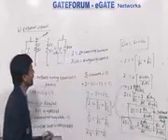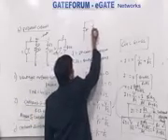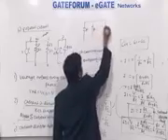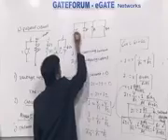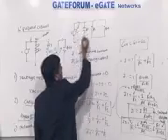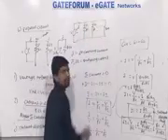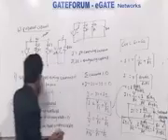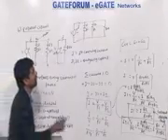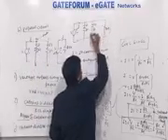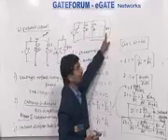Now you may have a question: if n resistors R1, R2 up to Rn are connected in parallel, what will happen? How can we apply the current division rule? Because there is a common mistake in the examination in the application of this current division rule. So I1 is there, I2 is there. Always remember, the restriction on the current division rule is that it is applicable to two resistors connected in parallel. So whenever more than two resistors are connected, you can consider the opposite resistor as the parallel combination of R2 to Rn.